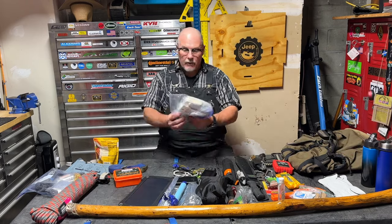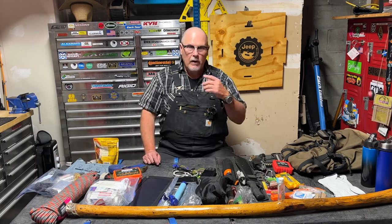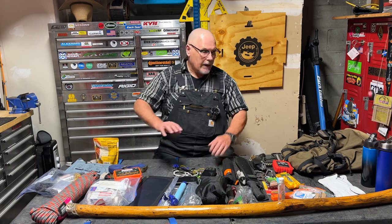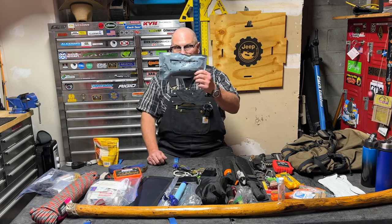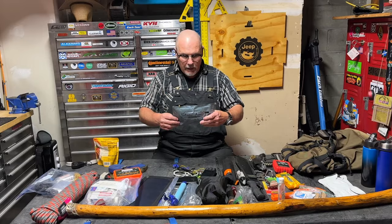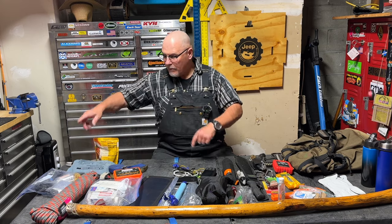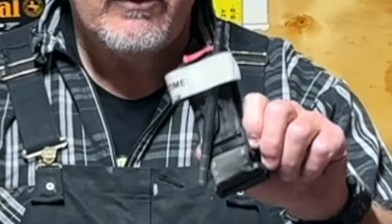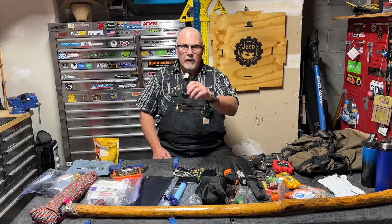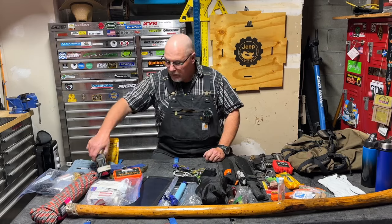Next thing is some first aid stuff. I've got a pretty good little first aid kit — it's a general one. I've got other wilderness first aid kits in the Jeep; this one stays in the backpack. A friend gave me this emergency bandage like the army uses — if you've got serious trauma, this will stop the bleeding. He also gave me a serious tourniquet. Know how to use it; it's easy and there are simple videos about it. If you really get a bad cut, especially on the leg, this will do it. Know how to use that.